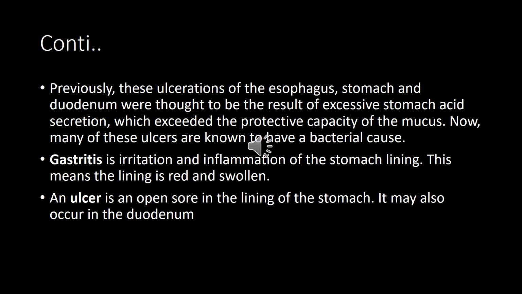Gastritis is the irritation and inflammation of the stomach lining. Inflammation means the tissue becomes swollen, red, eroded, and painful. In gastritis, our stomach lining becomes reddish in color, and it is swollen as well. An ulcer is an open sore in the lining of the stomach. It may also occur in the duodenum.